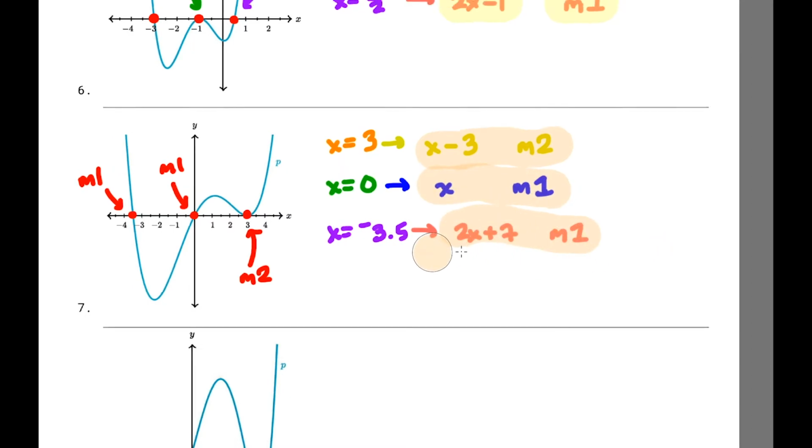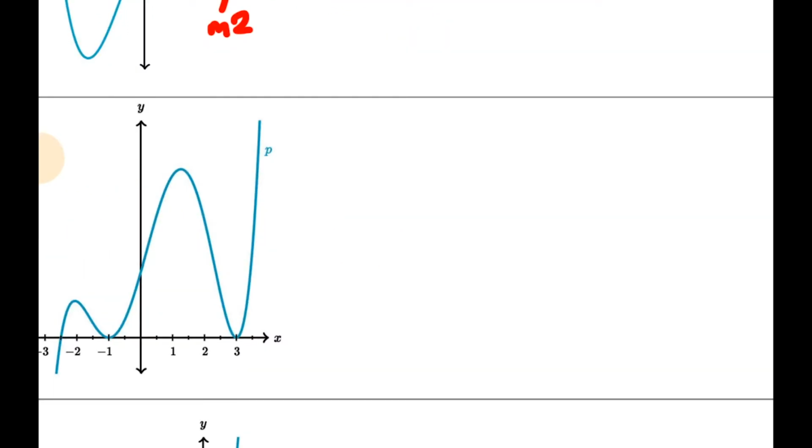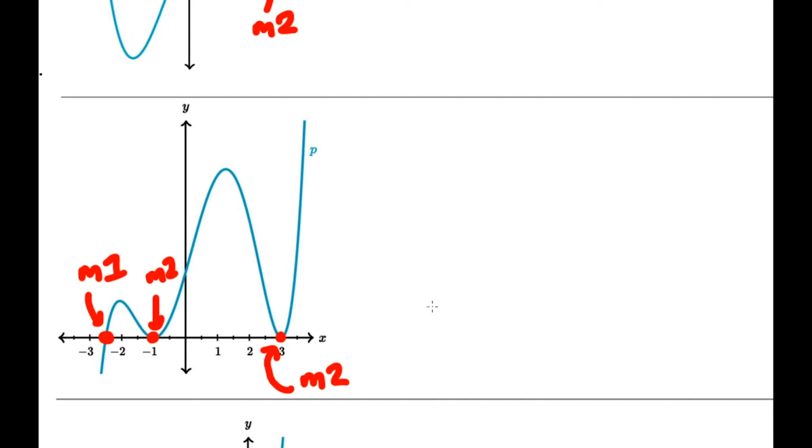Okay. Let's go on to number 8. Okay, got a couple bounces on this one. All right, so at x equals -2.5, it goes right through it, so that's probably going to be a multiplicity of 1 then. Right here we have a bounce, so that'll probably be a multiplicity of 2, and then here we also have another bounce, so let's just assume multiplicity of 2. The main thing, you can't really know if it's a 2 or a 4 or a 6, but as long as you know it's even, that's fine. We're usually just going to use the lowest possible multiplicity that it can have, so that's why I'm writing 2 in there.